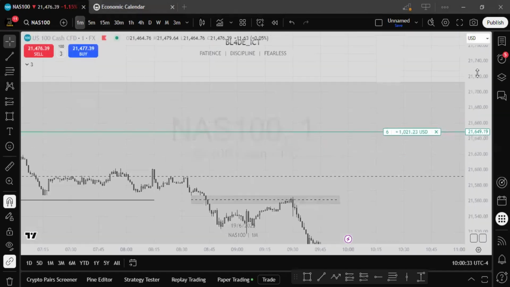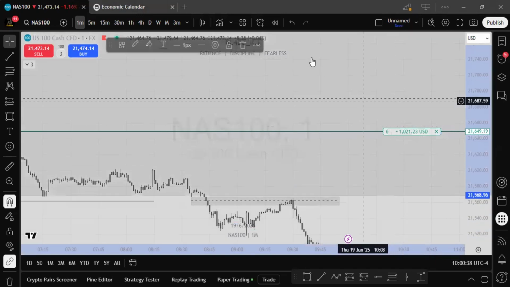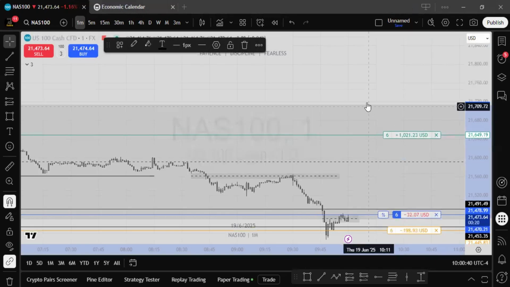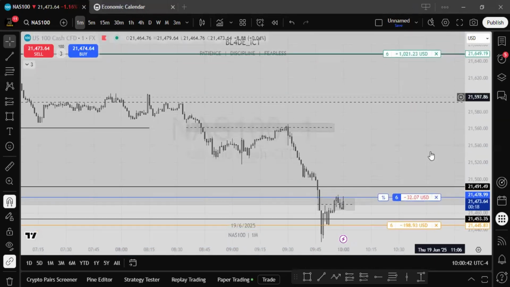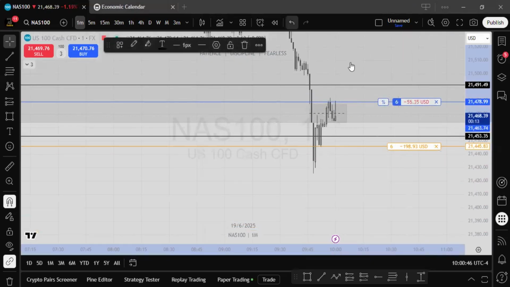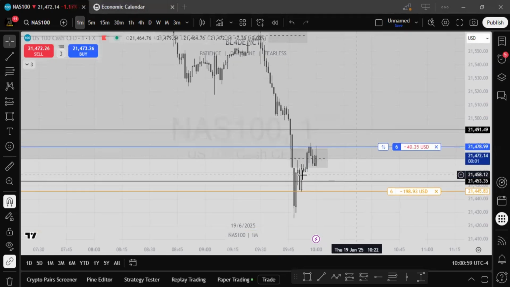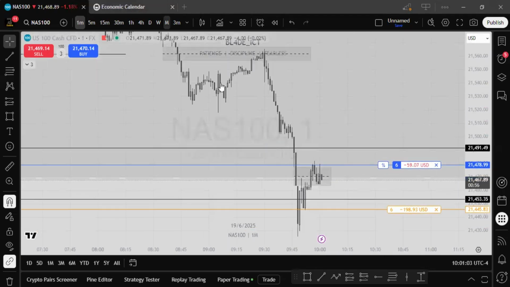So let's look down here. If we look down here on the 1 minute time frame, we have an inverse. Same as yesterday, we have an inverse here. Stops below this low because I can allow it to come into this order block here. So we'll see how this goes and I'll update you guys on this trade.